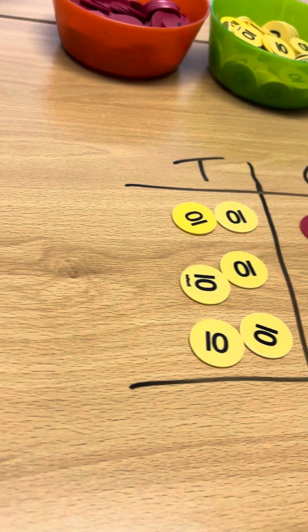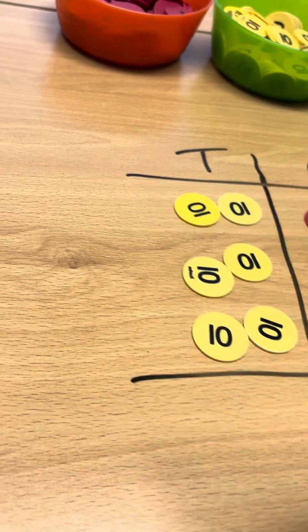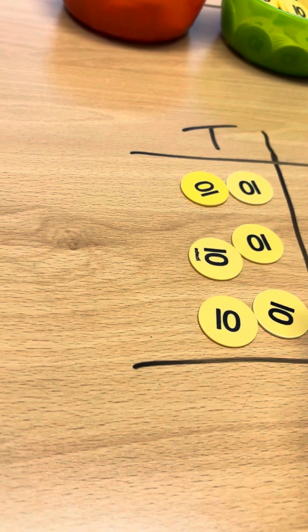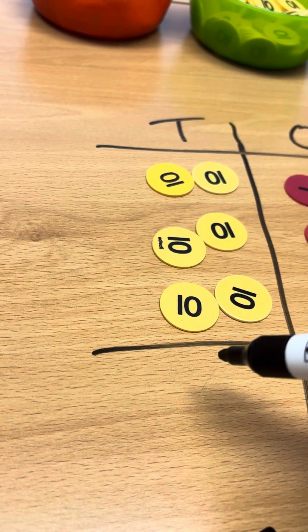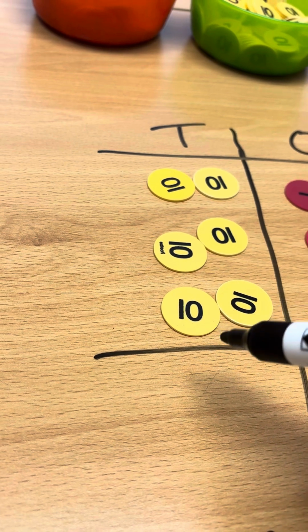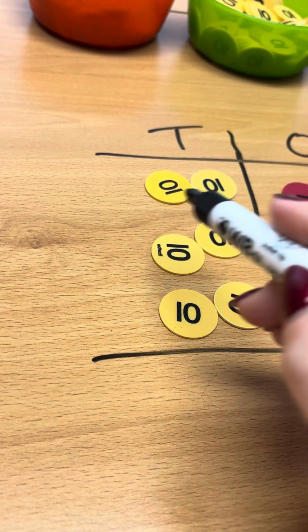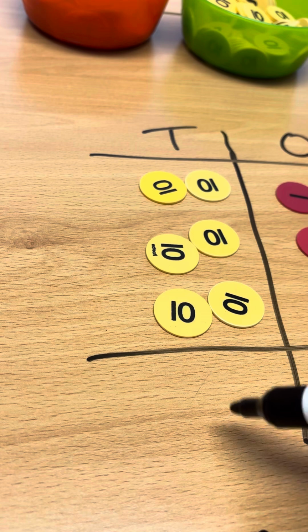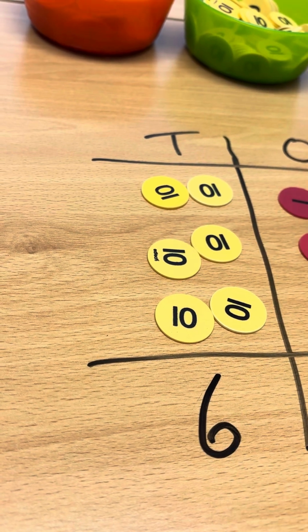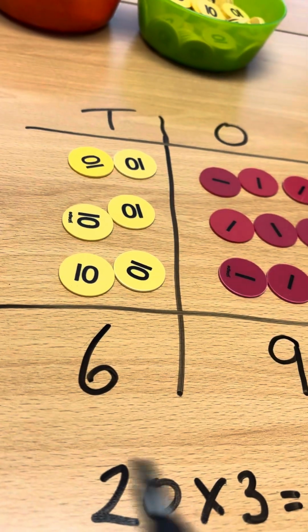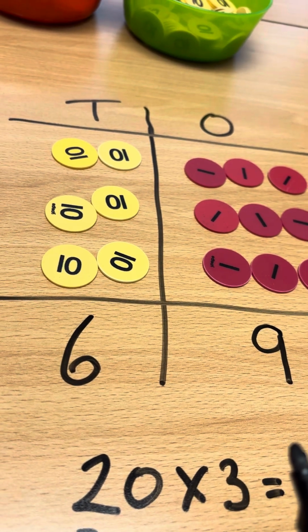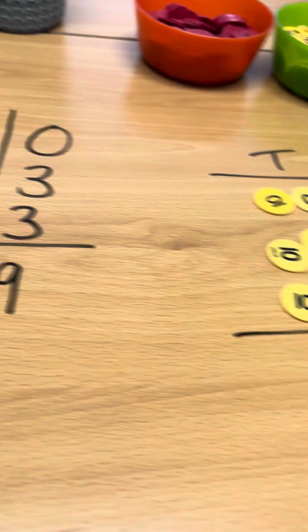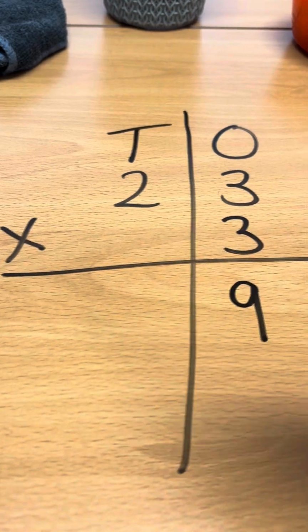So 2 times 3 is 6. Now, when we're using the place value grid, we won't be writing 60 down here because we're not writing the value of it. What we're writing is how many counters we have in each column. So I've got 2 tens counters 3 times, which is 6 tens counters. And because it's set up with the place value in mind, the value of it is 69 altogether.